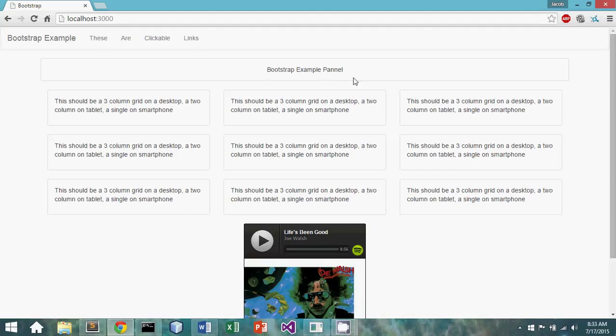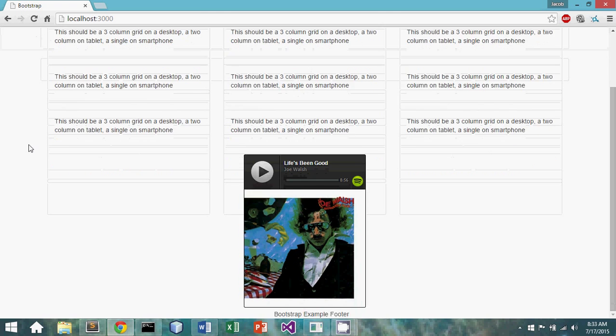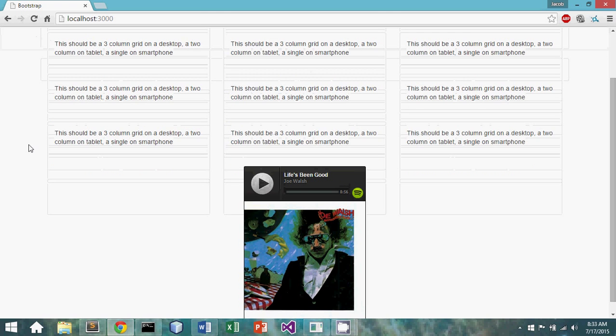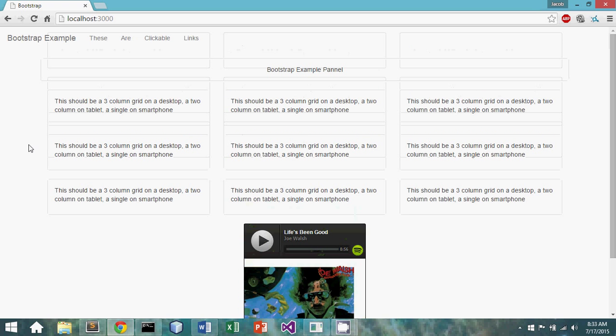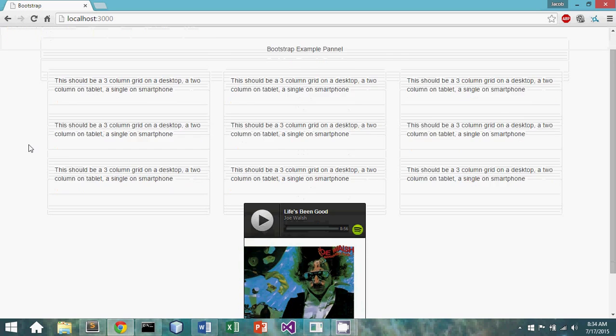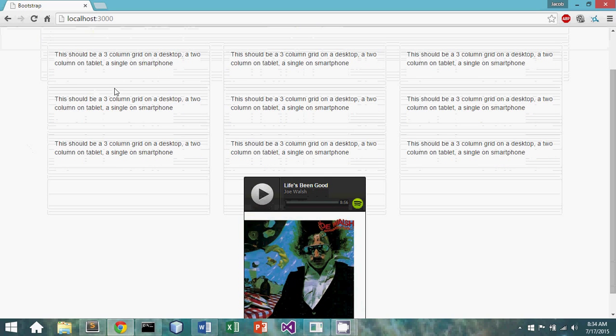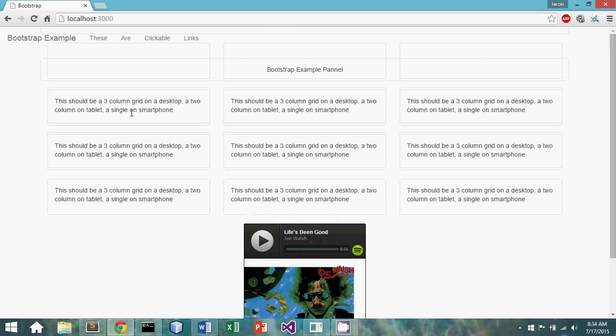And then I have a panel at the top. It's just an example panel, but I like to use it as kind of a makeshift header on a lot of websites. You know, if you would click, for example, these, I would have a nice heading at the top and maybe go crazy with different fonts and that sort of thing. There's a massive amount available online. They're really easy just to load in. But we're doing a thing about Bootstrap and not CSS, so I didn't really do a whole lot of CSS, actually really any other than the Bootstrap that's on here. So this is the panel that I created. Pretty easy, pretty straightforward stuff.